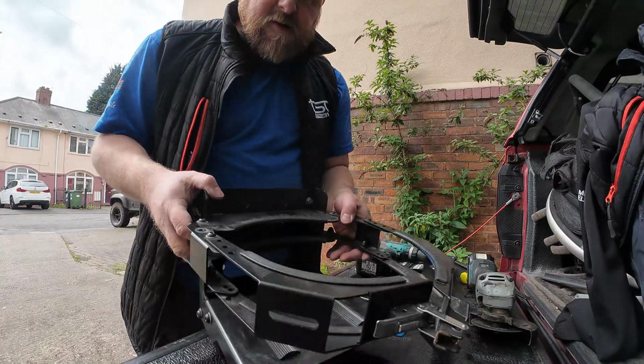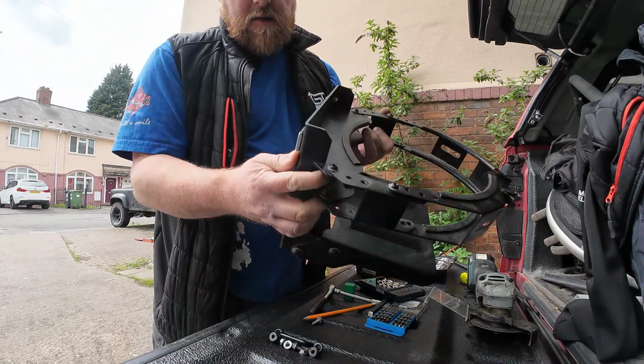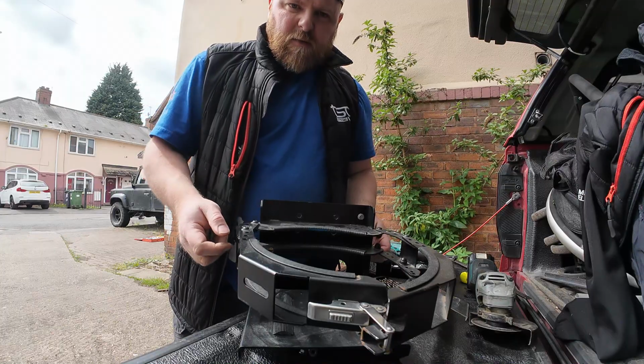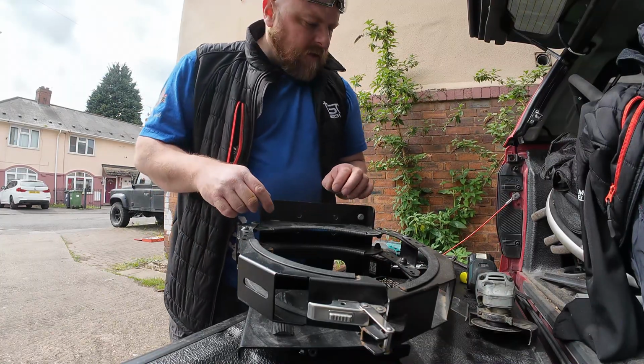So that's the first hole drilled, brackets in place. So I'll leave that now. I've just nipped it up, and then I'll send the drill through from this side to pick up the other hole. But I won't do that on camera. I'll bring you back shortly when it's done.